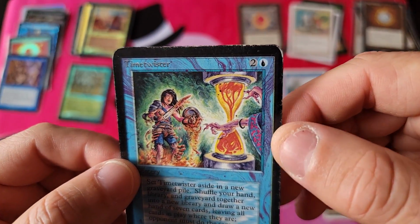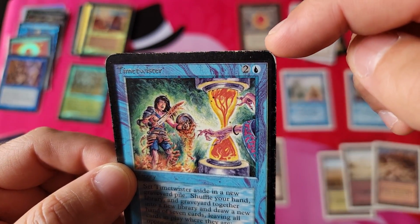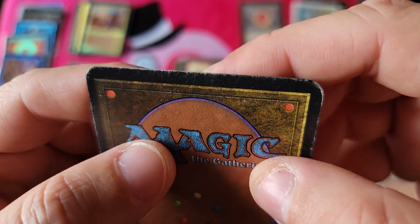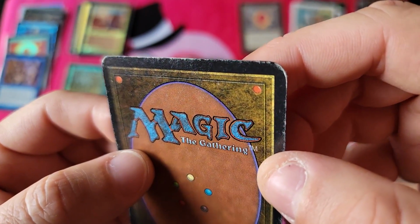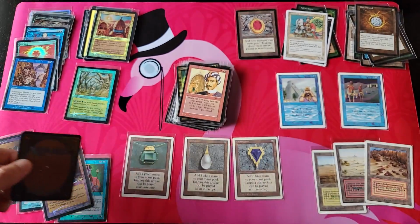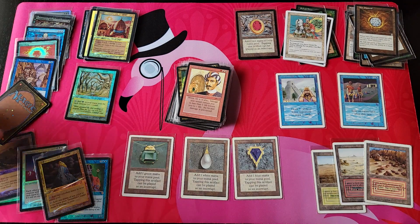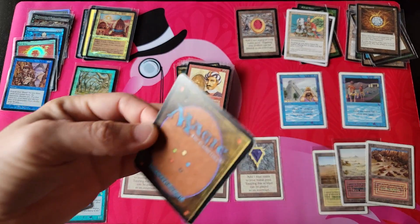And immediately you can all see, do you notice the black coloring at the top? You notice anybody? You're going to notice very, very quickly that unfortunately, this card has been really well touched up. Let me get Rudy's tool here. Hang on, let me put that down nicely. Let's get Rudy's tool. It's been a while. He hasn't visited the videos. He hasn't really been a part of this.